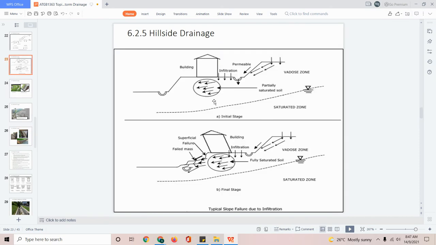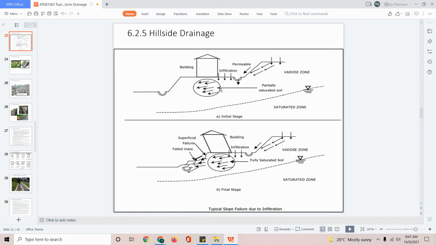Okay, so that's an idea of how it is. This is just a reminder to you guys that when soil is dry, typically it is very strong, meaning it's not easily compressible.